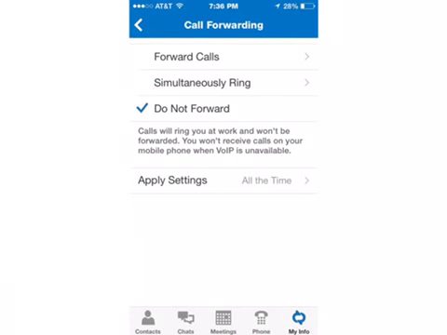Simultaneously rings. There's a lot of other features it has. I'm just showing you this so that you know the power of Microsoft Lync. And I want you to use more of the iPad, iPhone, and the actual desktop. The desktop has more potential, and we're going to go on a specific video for that. But this was just a little summary of Microsoft Lync on the iPhone. Thank you.